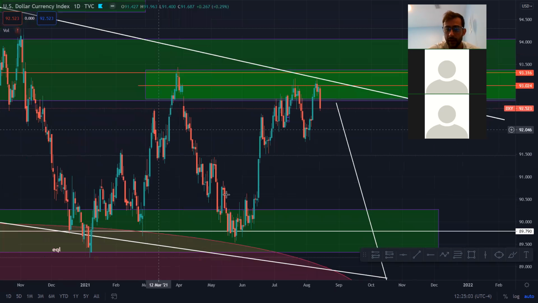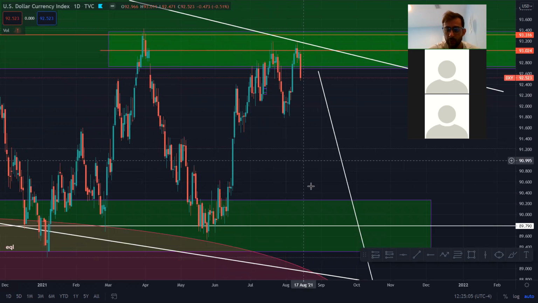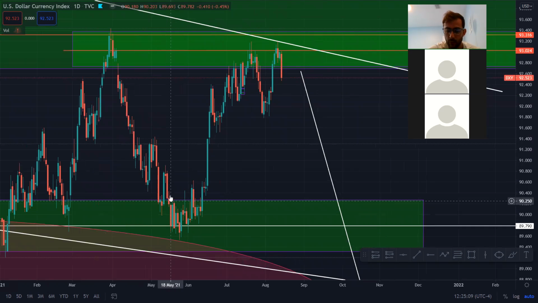But even if you take a look at the daily, huge imbalances never got filled. We have a fair value gap. We have areas down here. Yes, there was Wyckoff down here, right? That's selling climax, automatic rally, secondary test, the spring, the last point of supply, and the move up. The last point of supply testing this, and this would be the test to that LPSY before the markup, and then we had the markup.